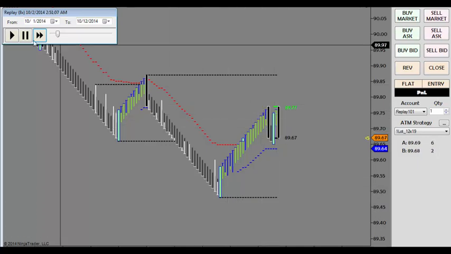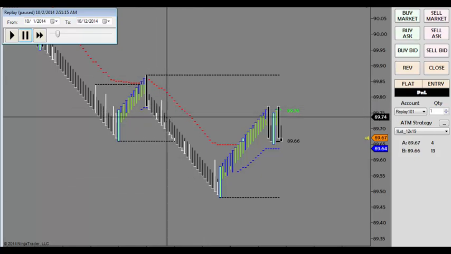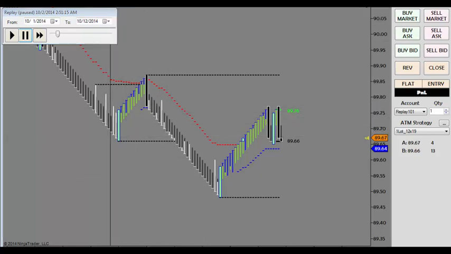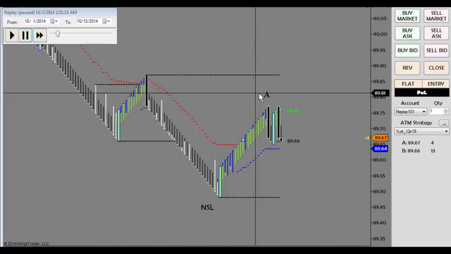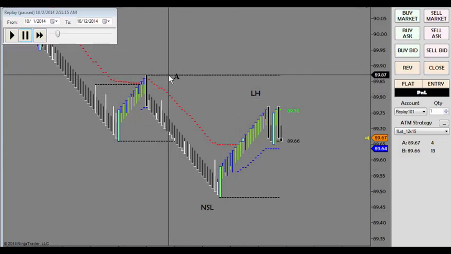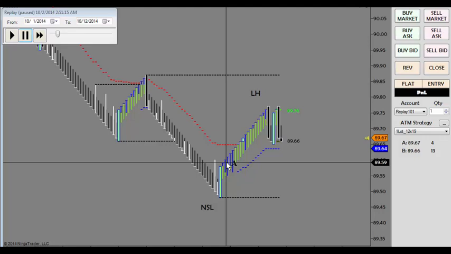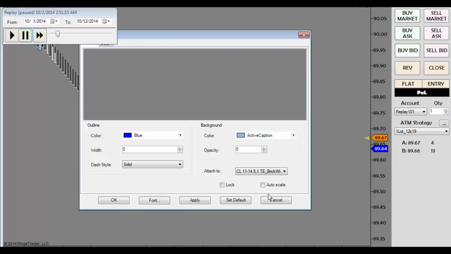Okay, now here's a double top. Let's pause that real quickly. This is a beautiful signal. So we've got a bear continuation pattern. Now again, we want to go in and we want to identify this is a new structure low, followed by the anticipated lower high. The lower high does not trade back above the prior swing high. So with this, we go here, pull back, and that puts in a double top in a bear continuation pattern.